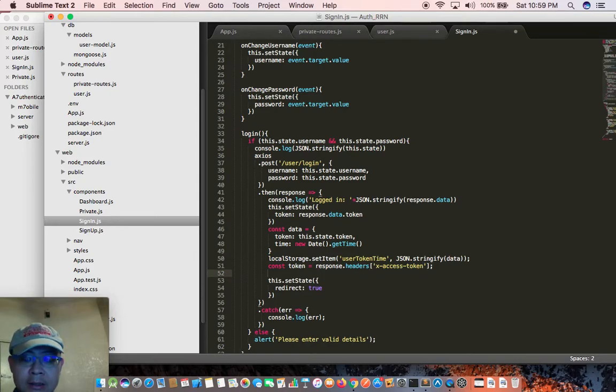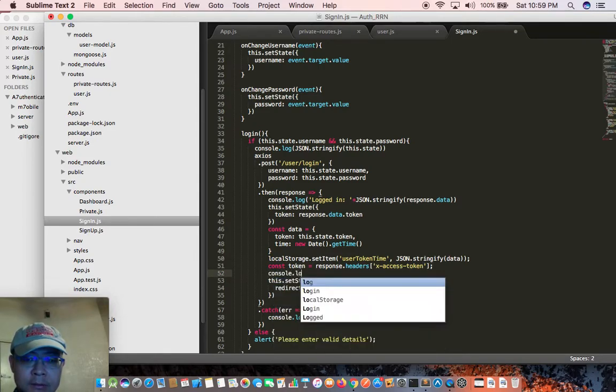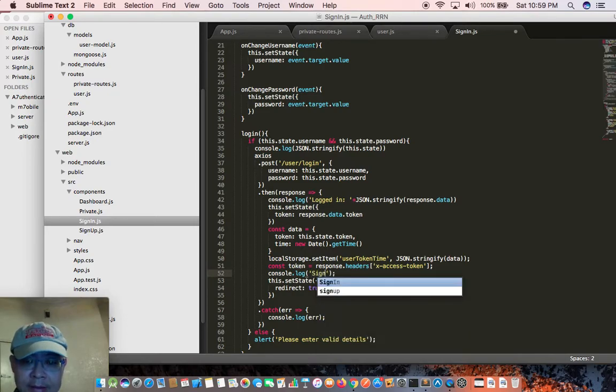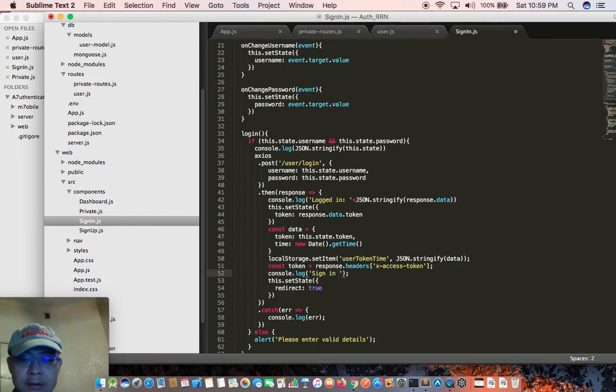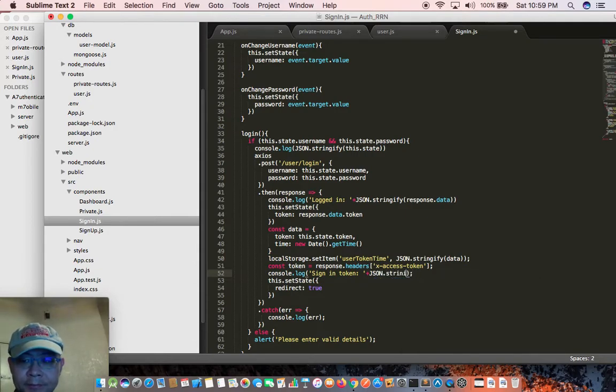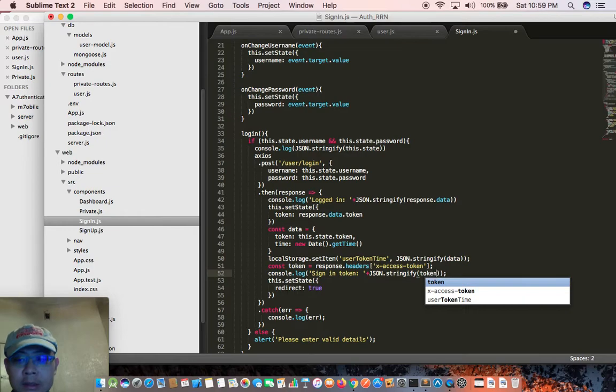And then we're going to console log by saying this sign in token is blah blah blah, so it's going to be JSON stringify this token.